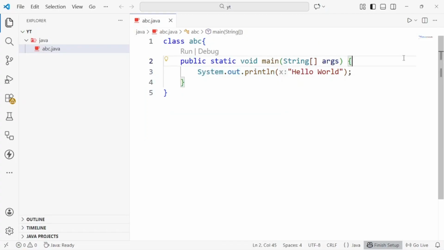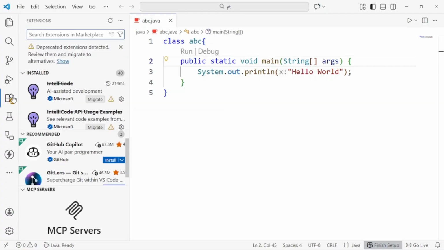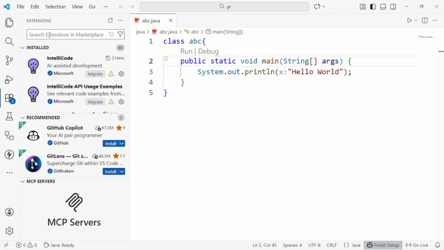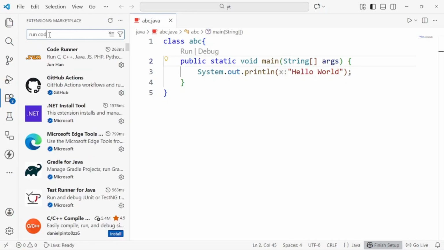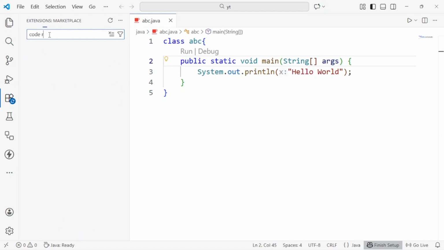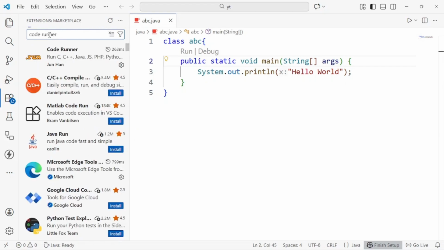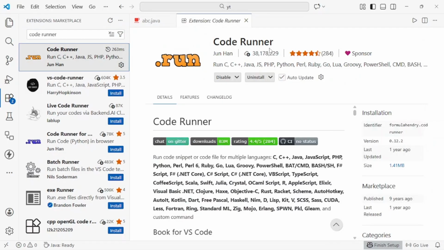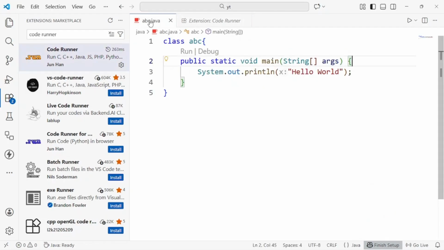What I will do, I can simply click on this. As you can see here, I have this play button. This is a code runner extension which I have installed. In VS Code, you can install many extensions. Extensions make your work easier. So what you can do, just click on code runner extension. Okay, and you will see this code runner. Click install and you will install the code runner extension. After installing it, you will see this play button here. In your case, as you have not installed it, you can't see this.